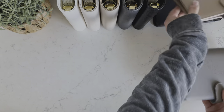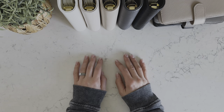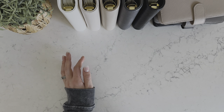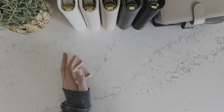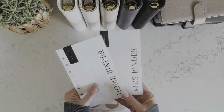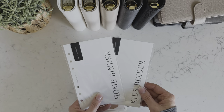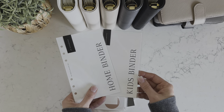And now let's talk about some of the new things that are coming to the shop that I am so excited about. Some of these have been a work in progress for quite a while. So I'm going to start by talking about some of the new dashboards that we have coming. These have been highly requested. A home binder and a kids binder dashboard have been added just in the font color. We will get the midnight fog color with these soon, but for right now we are launching the font color.